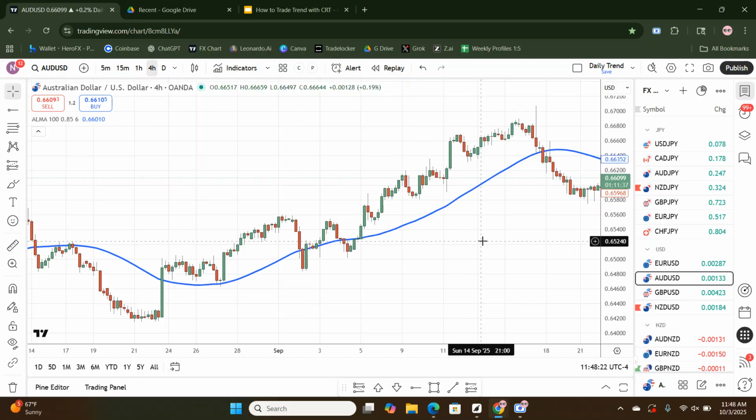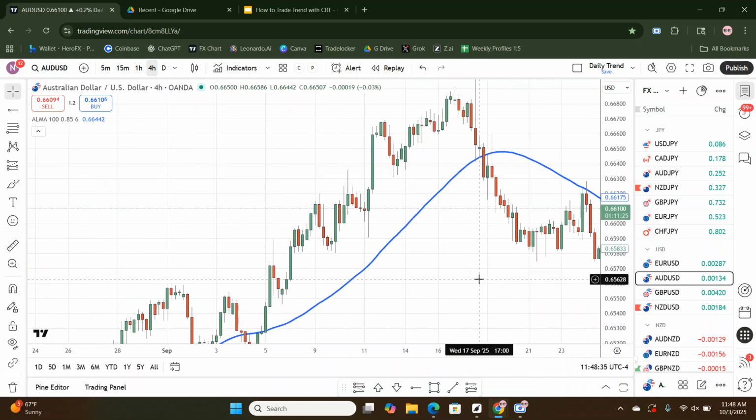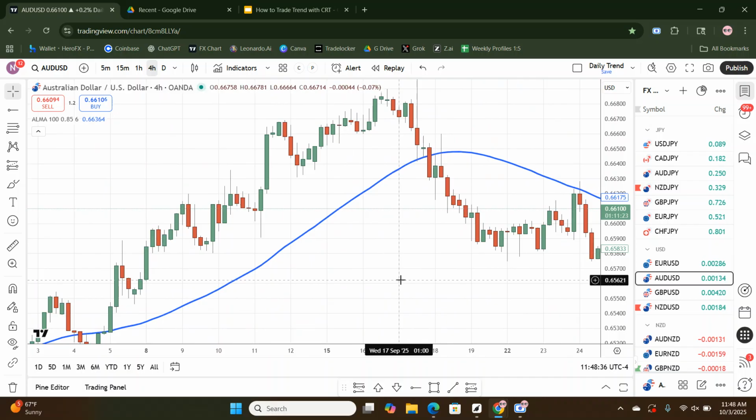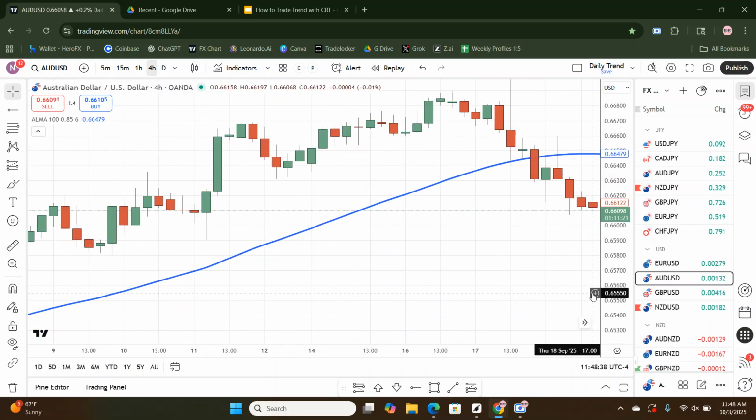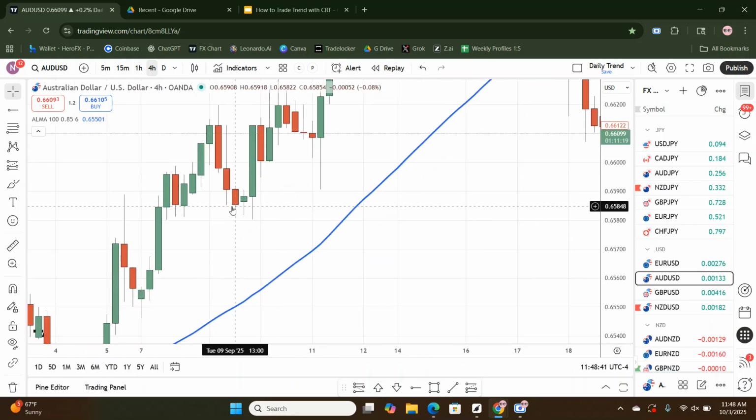Okay, so there we go. Again, I just made that up. I'm not saying this is the best setting. You're seeing this is what it takes to experiment with different stuff to try to get a better edge. All right, so this is a 100 ALMA price action on 4-hour. I already see one that I think may be a good one, but let me see. So remember, price above the baseline.